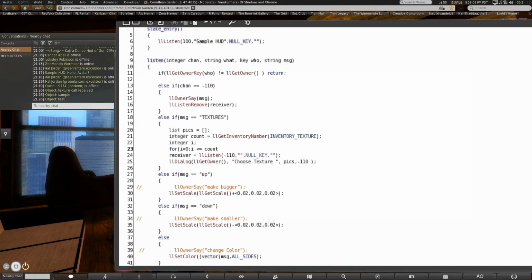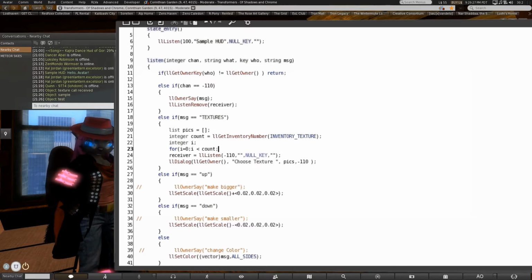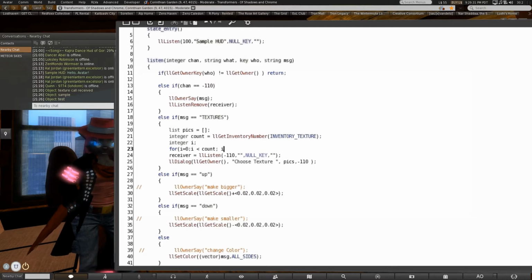Then it will run for 0, for 1, for 2, and for 3. We take that out, it runs for 0, for 1, and for 2. But because it starts at 0 instead of starting at 1, that will cover 3 textures that are inside. That's just part of the wacky way computers handle things.